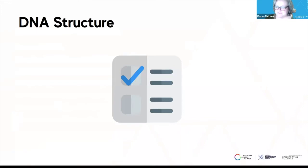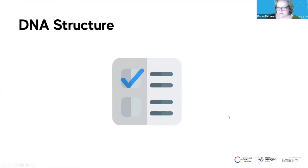So a question before we dive into some of the black and white photos. Do you want to pop the first poll up? Awesome. There should be a poll jumping up on your screen somewhere. We're just trying to ask if you're familiar with the structure of DNA. If you can't see the poll for whatever reason, feel free to pop your answer in the chat. It looks like most people have been able to answer. Most are saying yes, with one or two no's. Cool. I'm happy then if most people are familiar. But if I cover something and anybody wants any clarity, stick a question in chat or Q&A. So that's me.